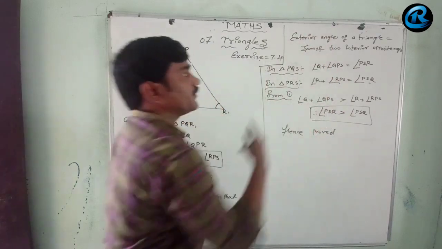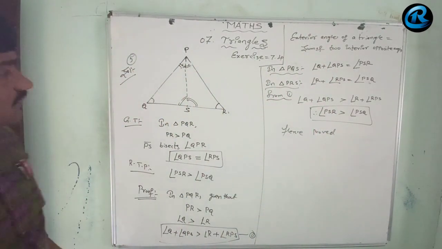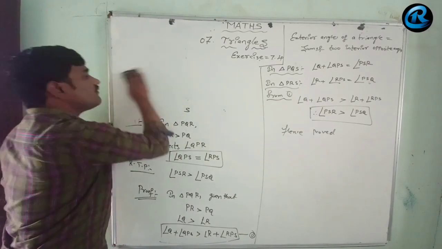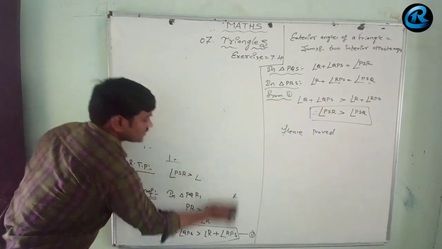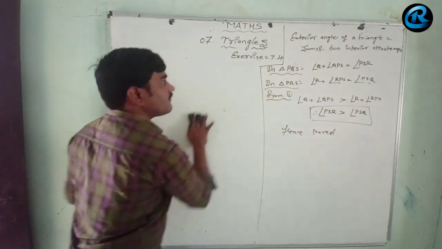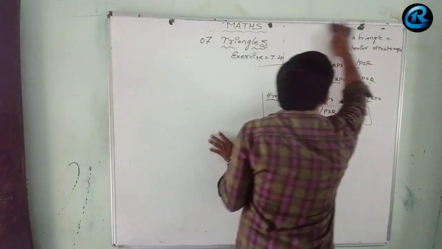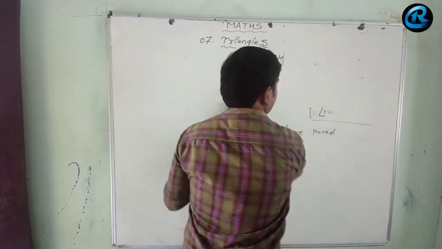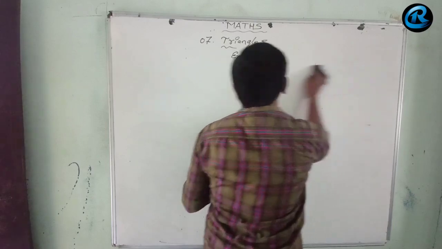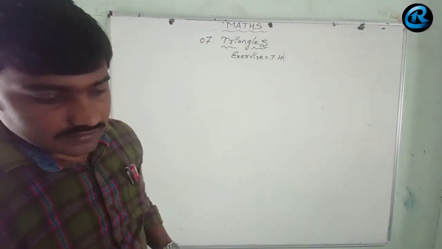After this, you continue this first. Okay, so very simple one. Once you observe, the external angle of a triangle equals the sum of the two opposite interior angles. So based on that formula, we have completed this. Opposite sides, opposite angle, opposite side, opposite angle. Based on only this, we have completed this exercise.